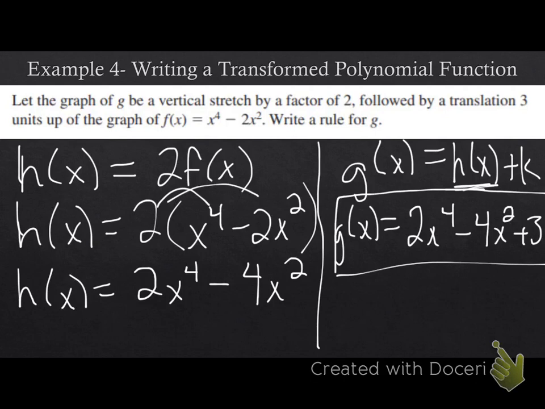Hopefully kind of easy. So, that chart that we got in our notes Friday will help you a lot. It is also in your textbook in chapter 4, section 7. So use that chart to help you write your rules with all the transformations. If you have multiple transformations, take it one transformation at a time like we did here. We went from f of x to h of x, and then from h of x to g of x since we only had 2 transformations. If I had 3, I would do an h of x, and then I might do a t of x, something like that. Until you get to your last transformation, you can call the last one whatever you want. In this case, it's g.